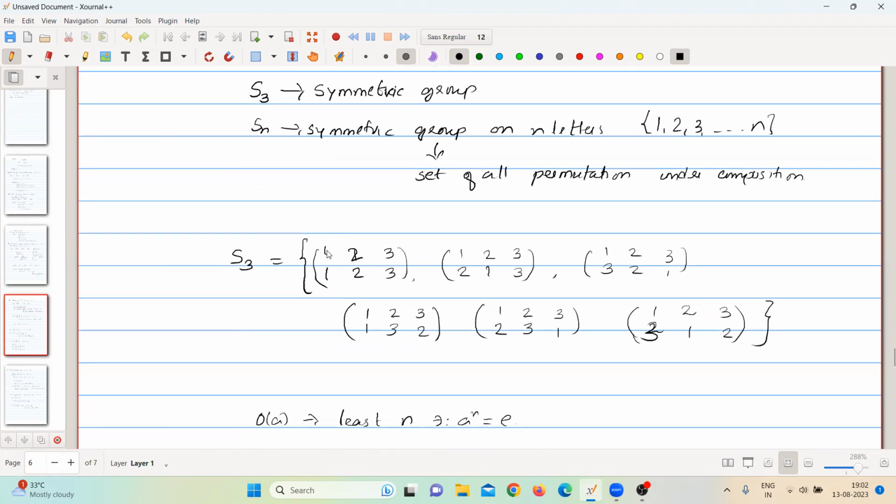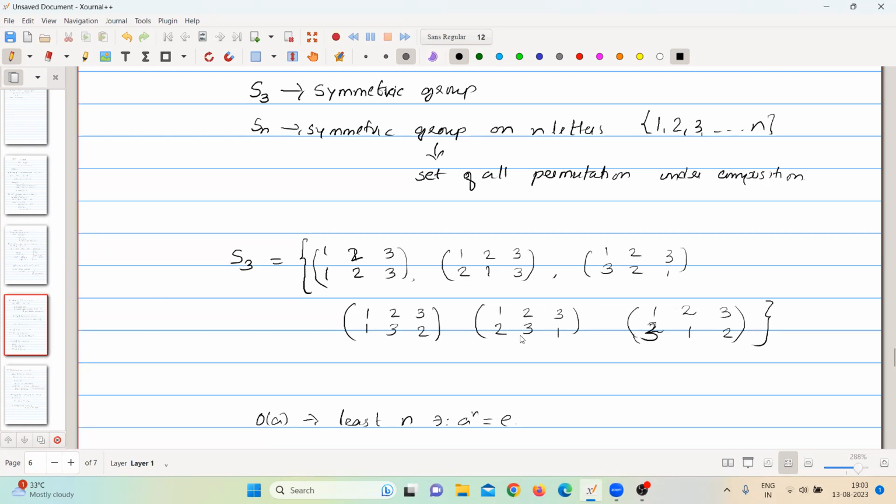See, in S3, first I have taken identity. Second, I am taking 1, 2, 2, 1, 3, 3. The third one, you can see that this element is almost the same as this element, right? Here 3 is fixed, here 2 is fixed. 1 is going to 2, 2 is going to 1. In the same way, 1 going to 3, 3 going to 1. If we apply this element two times, in the same way we will get the identity. So this belongs to the same type of element, whose order is 2 here. I checked for this, and in the same way it will also fall. That is why I am leaving this. You can just try these two. In the same way, 1, 2, 2, 3, 3, 1. This is this kind of cycle.